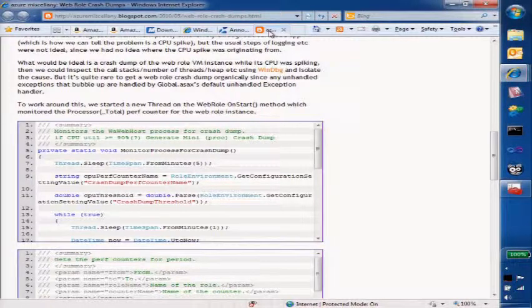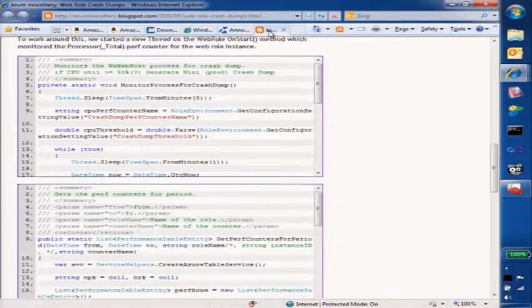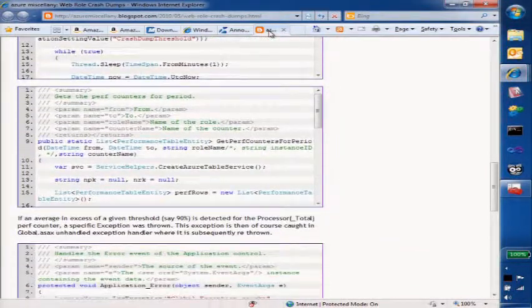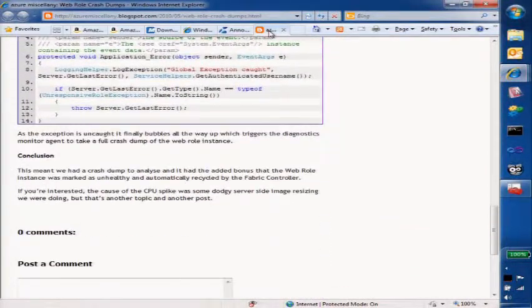So he actually wrote some code in here, which sees that it's this exception that he wants to create a crash dump for, and goes ahead and crashes. It goes the whole way up. That way, the crash dump actually gets created and Diagnostics can pick it up for him. He can take a look at it offline, figure out the issue.